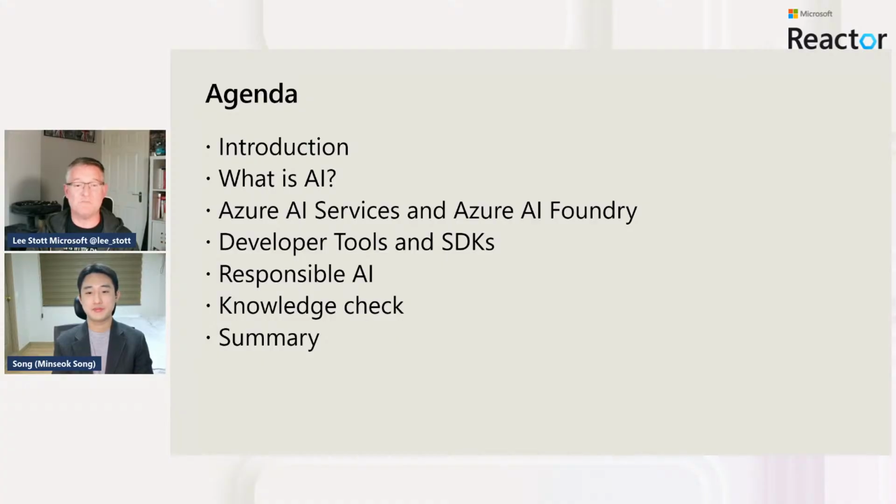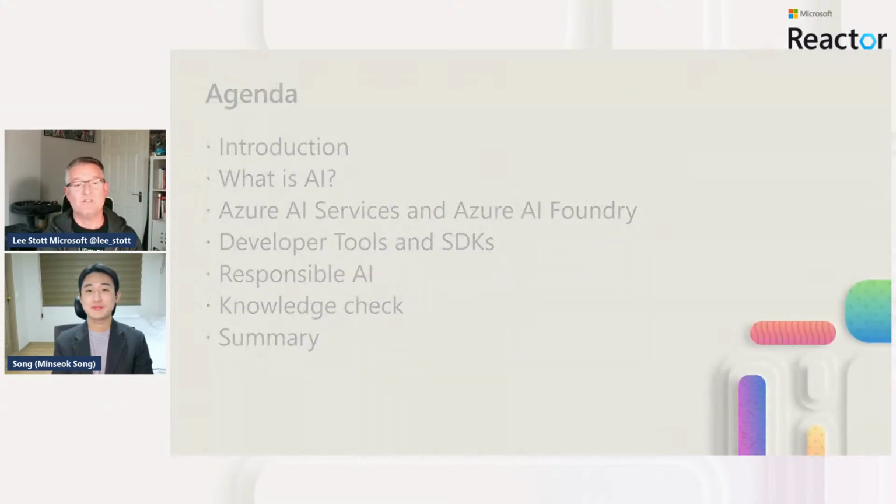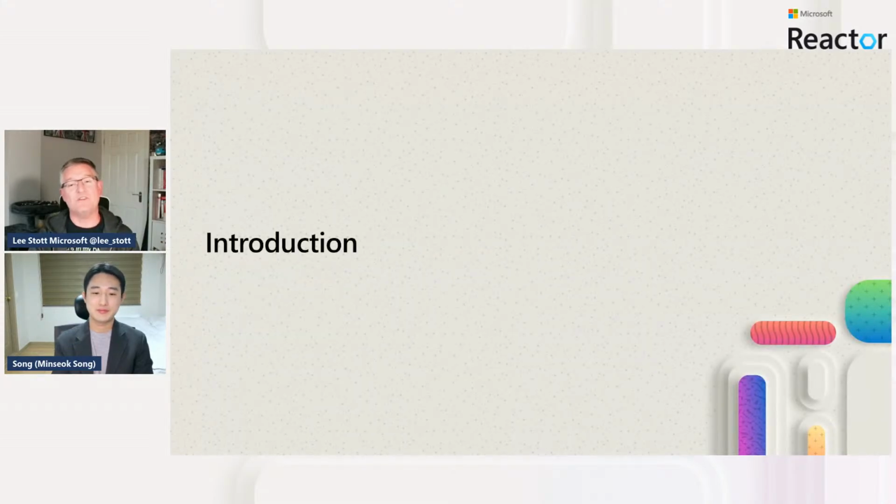After that, we'll talk about some important topics, such as responsible AI. So this is just because we can build these AI solutions, should we be building these AI solutions? And also, when we build these AI solutions, how do we evaluate and test if these AI solutions are responsible? We'll then have a bit of a knowledge check, just to gain, what have you learned from today, and have some feedback. And then we'll wrap up with a summary of all the overviews of what we've covered today. So let's get started, first of all, with an introduction to what AI is.